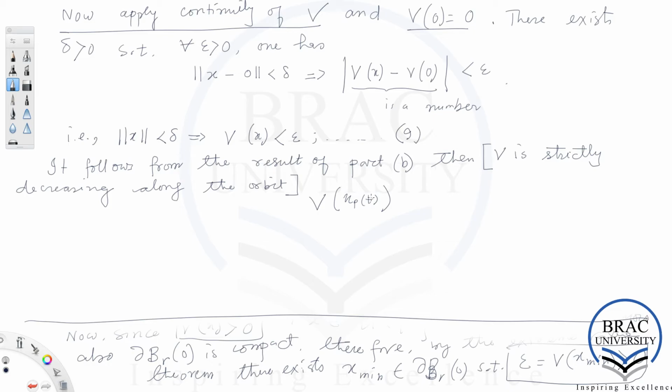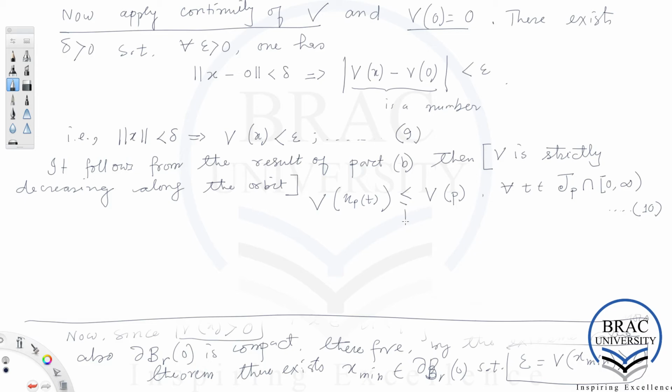where t is a later time, so the initial time was 0, and the later time is sometime greater than 0, is going to be less than or equal to V of p. I will tell you in a while why I am including this equality here. For all t in Jp intersected with 0 comma infinity, this is our equation number 10.